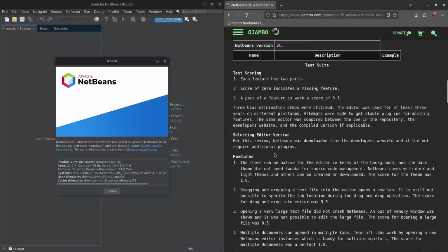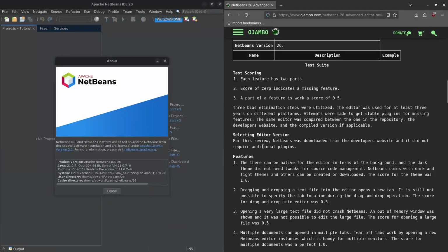So here's my testing criteria. Basically, for the score, if a feature has all the parts, it will get the full score. It will get a 0 if it's completely missing that feature. And it will get a partial score if the feature is there but maybe just partially works or it's not all there. The reason I did that is that it will eliminate any bias. And this has been used for, I said 3 years. Oh, this is actually wrong. This has been used for several years now. I think it's more than 13 years. Okay, that's the problem with copy pasting. So I'll fix that as well.